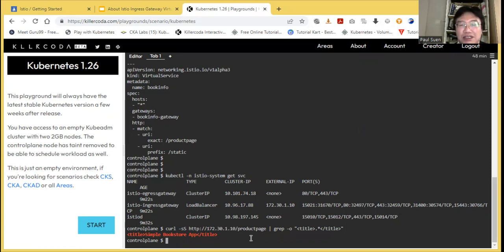In the meantime, we will also try to run the same curl commands, but from one of the service pods in the deployment, and the service pod we chose is ratings. So we will execute a similar curl command on the ratings container to access the virtual service. But in this case, we will use the cluster IP for internal access. So let me fetch the internal access command template.